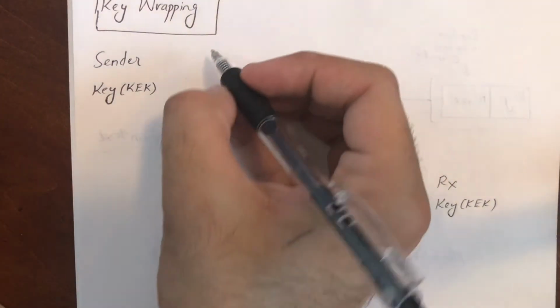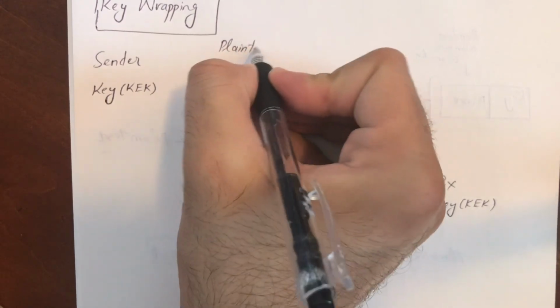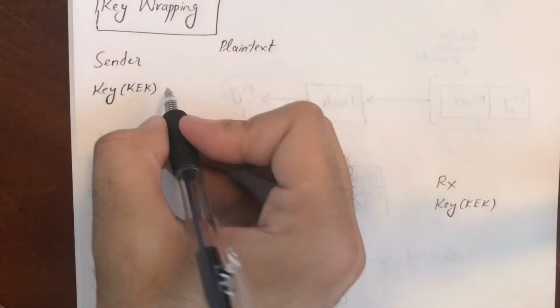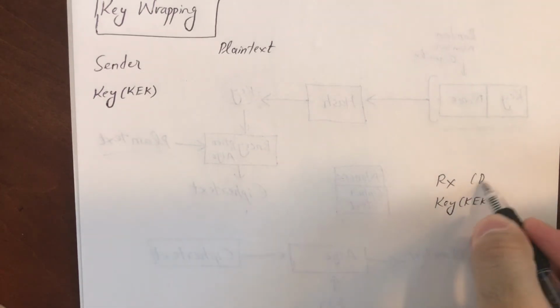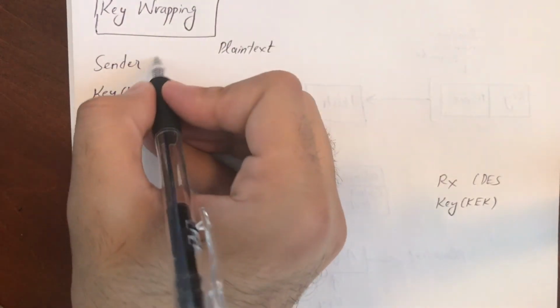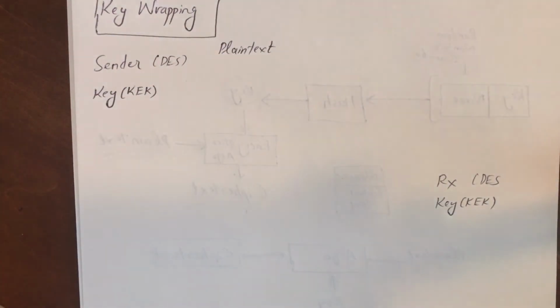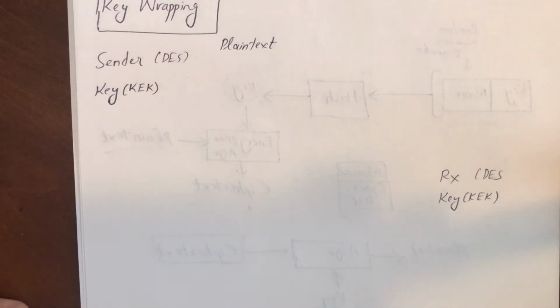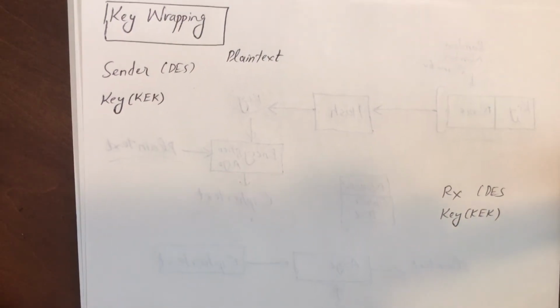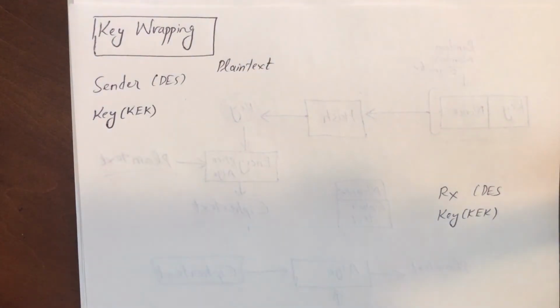Now let's say the sender wants to send this plain text. They know the same algorithm, DES; both the receiver and the sender know they're going to use the DES algorithm. If we use the same key again and again, as I mentioned earlier, it will be static and people can sniff it; you are leaving your footprints and all that stuff. So this is the plain text, but we want to send it each time with a fresh key, and securely exchange the key with the receiver as well.